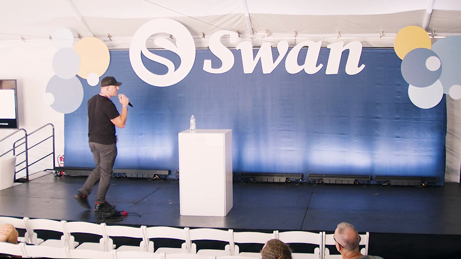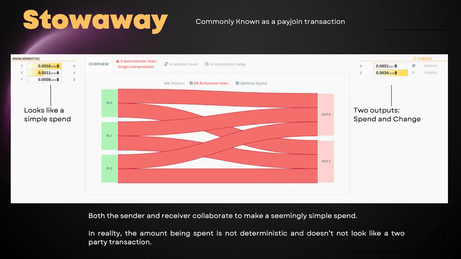But he's exactly correct, right? So what this actually is that me and another person have decided this. I said, hey, Alex, I'm going to pay you for helping me out, okay? And so what we do is we work together to create a transaction that might not look like a normal transaction, but this is actually something that happens on a regular transaction. We had 3 inputs, 2 outputs. When we have 2 outputs, that's normally a spend, right? You're paying someone, and then you have change. That is common ownership heuristic.